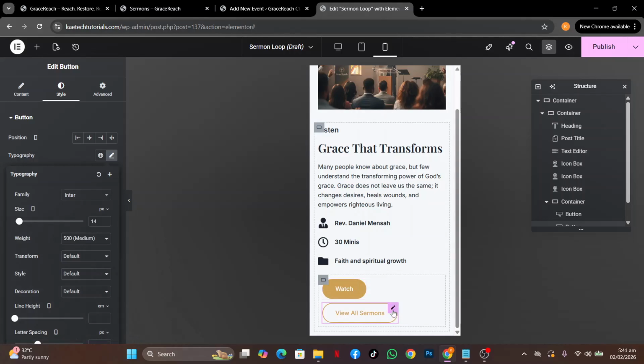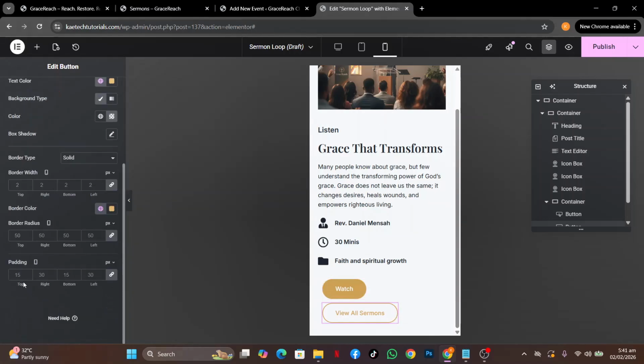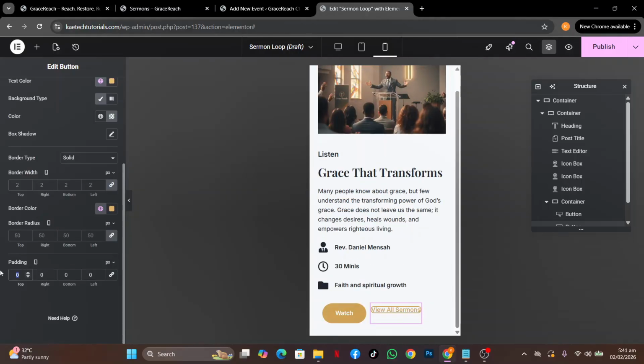And then we can go ahead and reduce this one a little bit. So instead of 30 over here, we can make it 15, 15. All right, 15 at the top, 15 at the bottom. Over here we can make it 20, 20. Okay, so yeah, this one is quite okay.